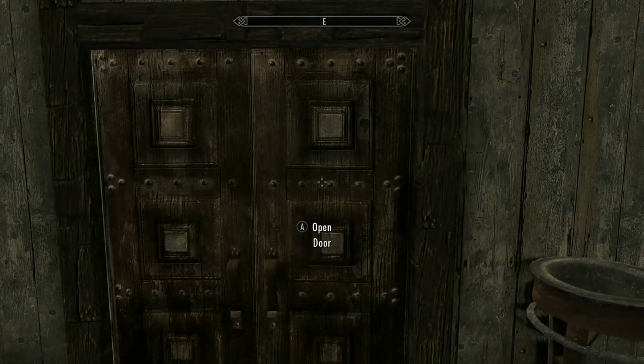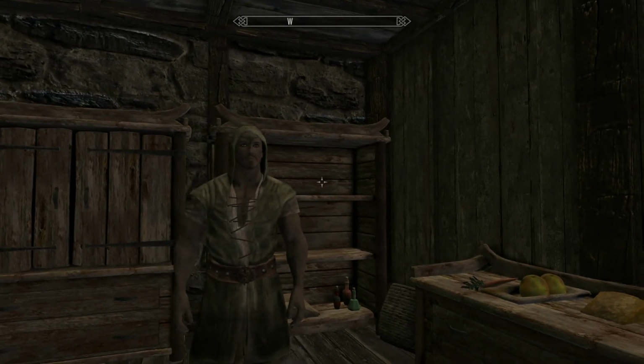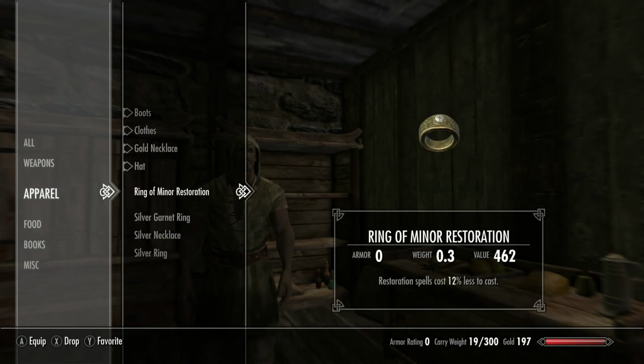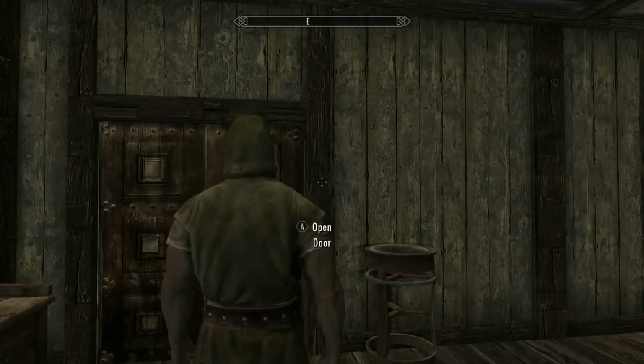I'm going to turn that off. He's wearing the same junky stuff as the other Conan was wearing. This is just sad, isn't it? He's got an iron mace, and he has not much of anything. Okay, well, he's gonna start. We'll say that.